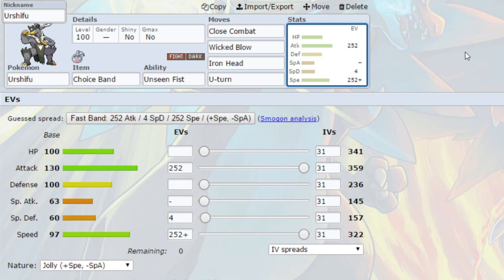Speed can be an issue, so you could always chuck the Choice Scarf on it instead. It still does a lot of damage to a lot of different Pokemon. Obviously, base 130 attack stat is huge anyway, so Choice Scarf is definitely an option if you want to go for that. Move-wise, I've gone for Close Combat, powerful Fighting type attack, boosted by STAB, just hits really hard.